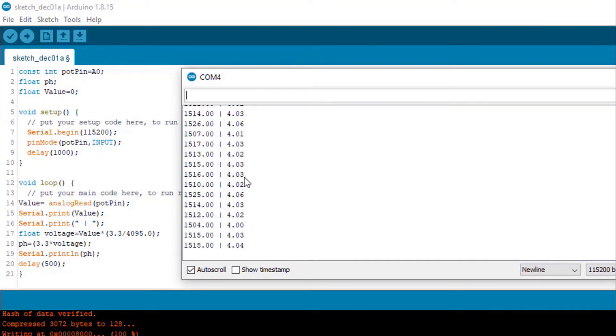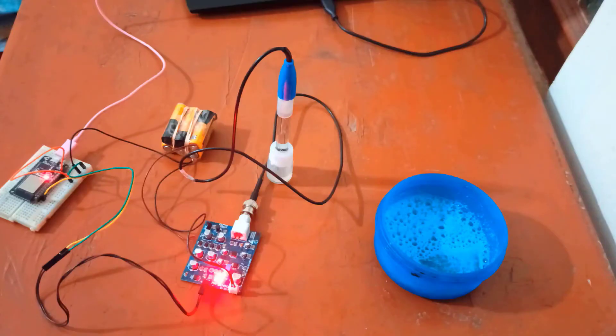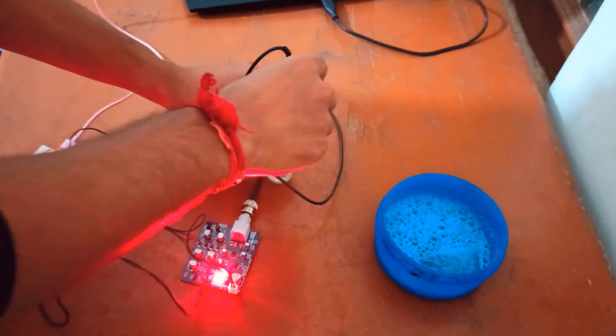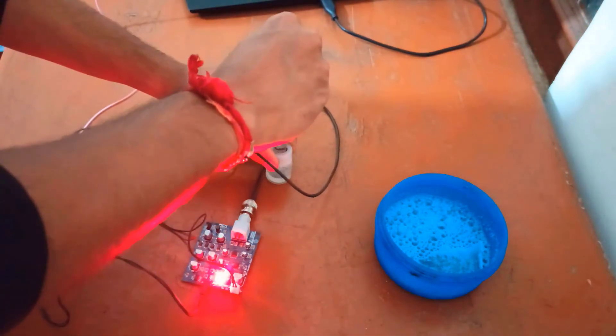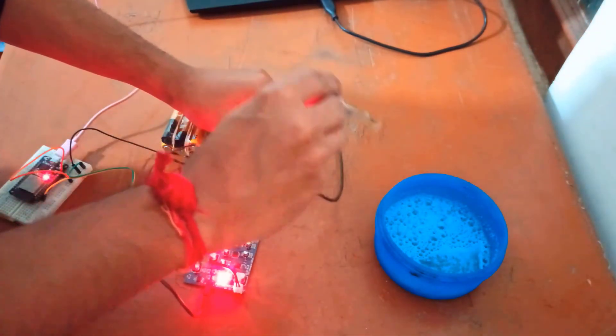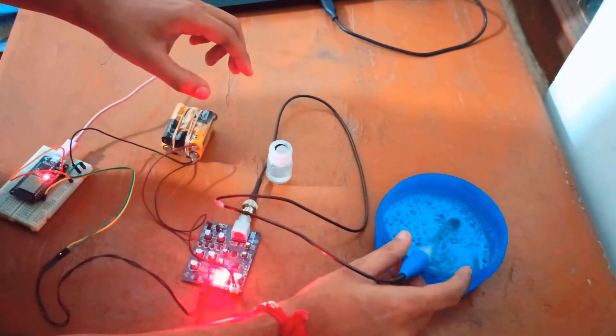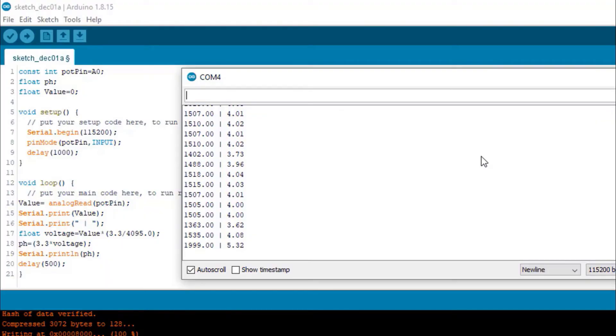This is basically the cleaning mixture and is also used for calibration. Now let's just read the pH of soap or detergent. So I have a soap solution here immersed in the water container. To test it, I will remove the electrode and put it into the solution. So now you can see the pH value has started rising. As we know, soap is a mixture of sodium salt or fatty acid, so basically it's a base, so the pH value should be greater than 7. In our case, it's showing the pH value slightly less than 8.